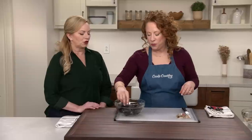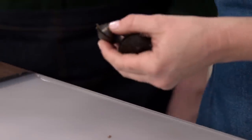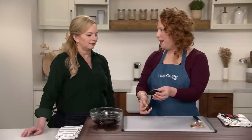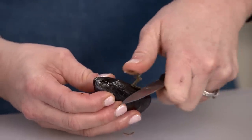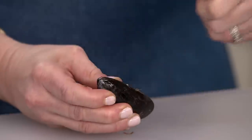All right, now let's talk about shellfish. Show me your mussels, Ashley. Yes, there you go. Some of them have been de-bearded and cleaned and scrubbed. But a few of them, I wanted to show you just some of the beards that have been left behind. Yes. So what you want to do is just, using a paring knife, holding this in your opposite hand, go through and tug away that beard. They're squeaking.